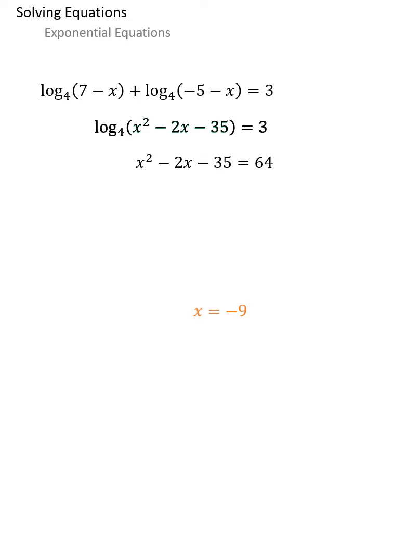By the way, a couple things of note here. Positive 11 would be a solution to the second line that you see at the top of your screen, the one with x squared minus 2x minus 35, but that isn't the equation we're solving. And if all of this discussion on extraneous solutions is a little confusing to you, and it is to very many people, here's a simple fact you can remember to avoid such an extensive analysis. When you get answers to a logarithm equation, the logarithm arguments must always be positive.